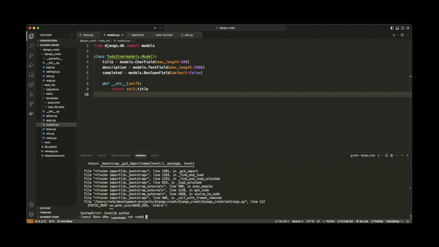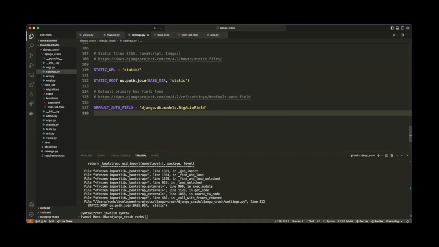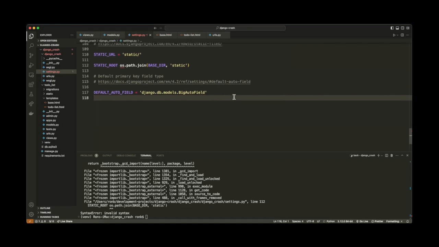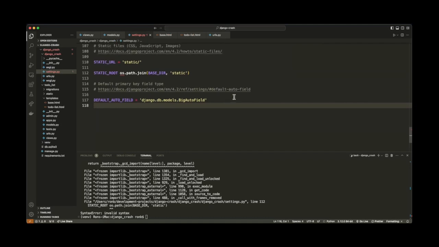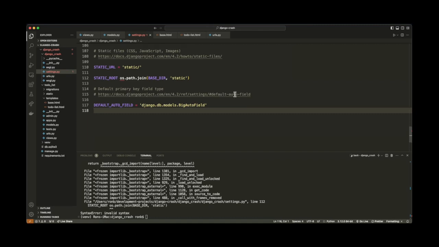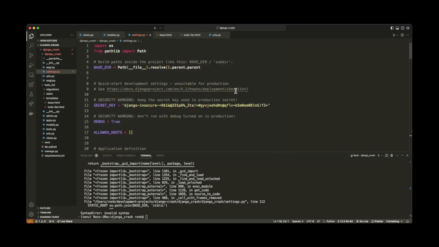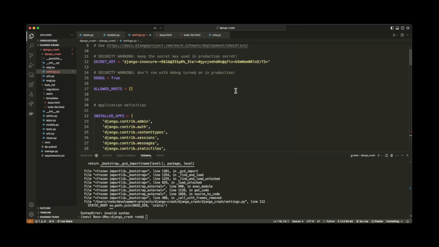Okay, so we have an error message here. We have a message with STATIC_ROOT and os. So I think that's in our settings.py. Let's go back to settings.py and see. STATIC_ROOT os. I think we're having an issue here. So I'm importing os. All right, so what's the problem here? Syntax error. Invalid syntax.